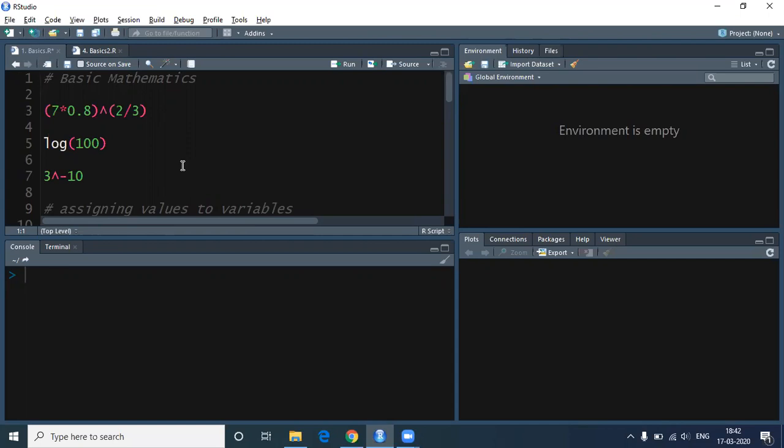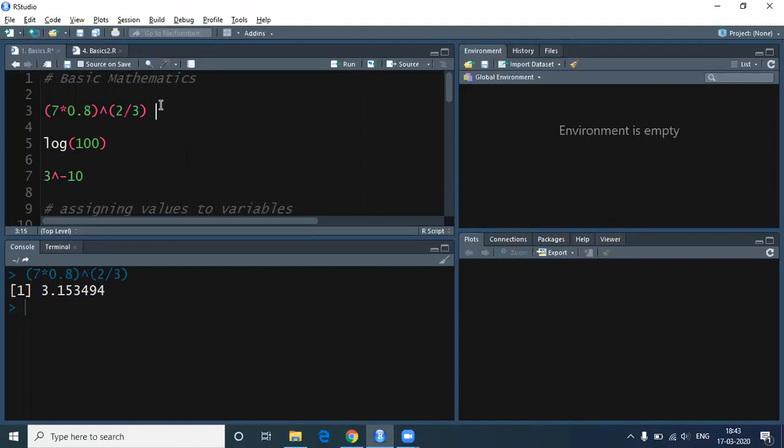Now, guys, when I'm doing this, I would request you to pay attention to the console and the environment. As long as I do not pass this into a variable, you would have nothing in your environment, and it would be absolutely empty. So now I hit enter. What am I doing here? 7 into 0.8 raised to the power of 2 by 3. And this is the value. You can try some things by manual testing, and you'll see that the values are extremely satisfying. And if you notice, I do not have anything saved in my environment.